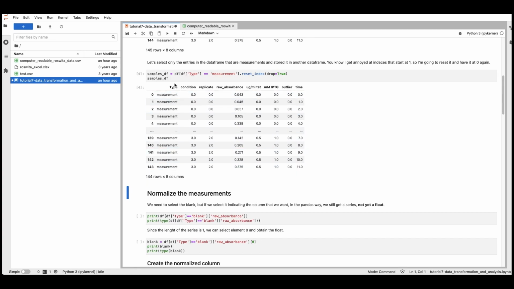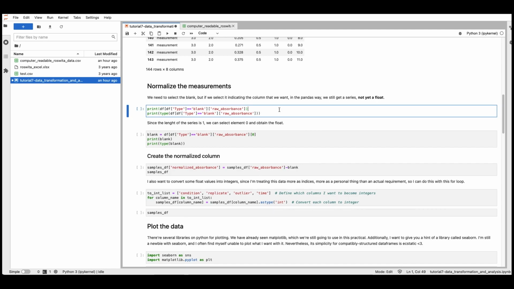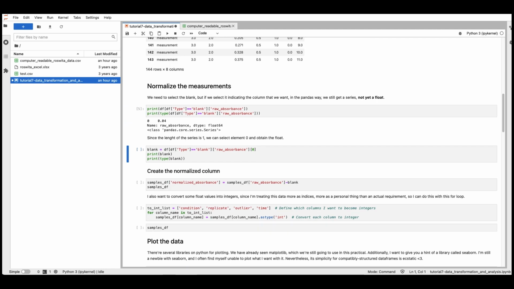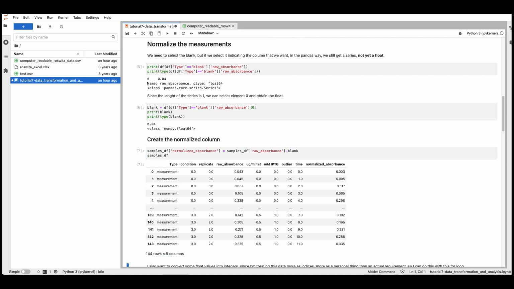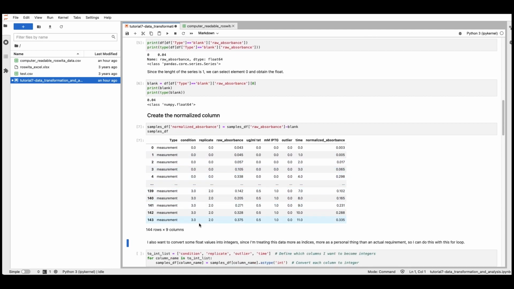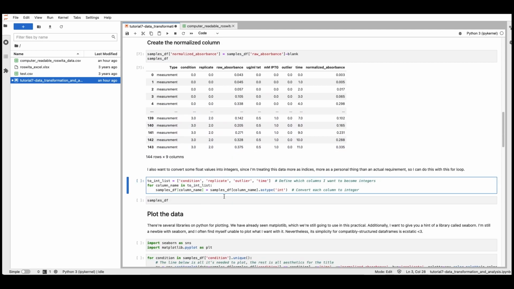Then we create a new data frame with it. We can very quickly, with just some commands, normalize everything, and we have the blank here. We create a normalized absorbance, which is basically with the blank removed.